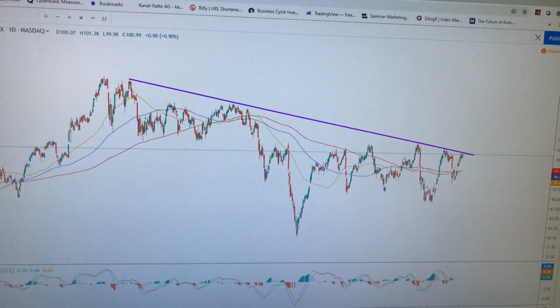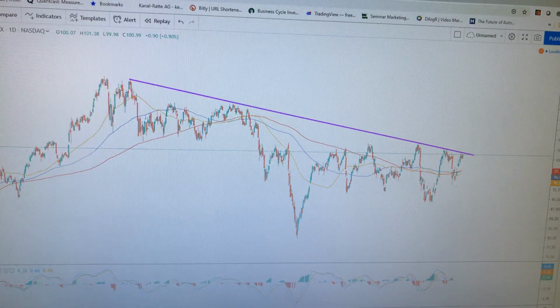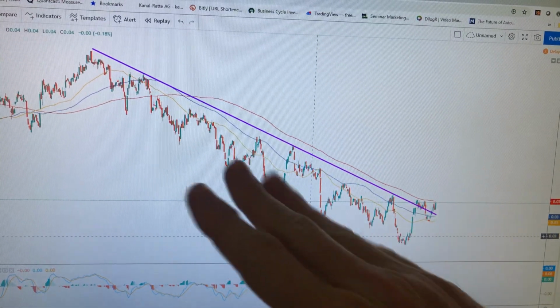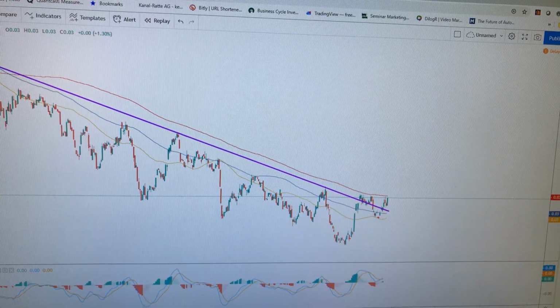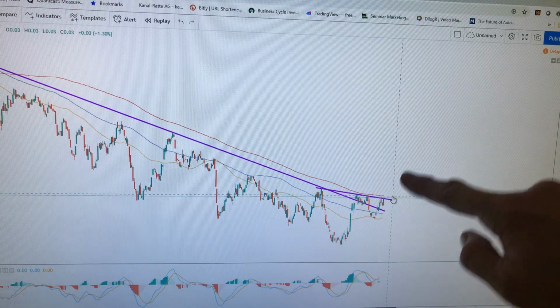Now you can even look at this on a ratio basis, which is something I always talk about to clients. You take this, and I'm going to divide this by, say, the S&P 500. And then the chart looks like this. And here too, you can see this ratio is the relative chart. So here the banking stocks are starting to act relatively better than the S&P 500. And you can see, one could do some technical analysis here as well. That's just part of the analysis, but you can see here too, we are kind of coiling up and potentially starting to move up here.